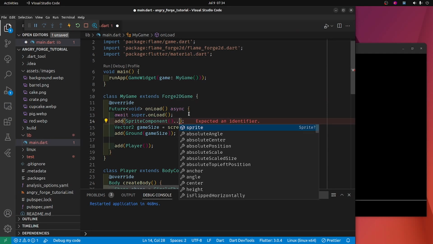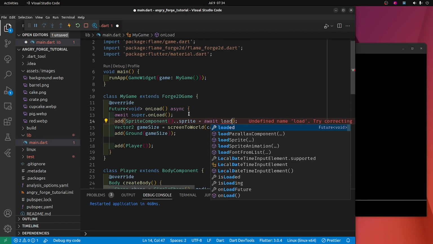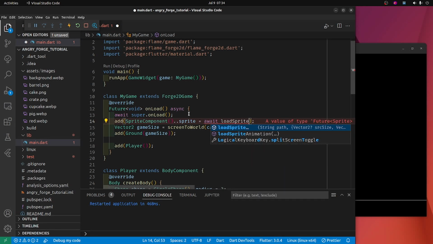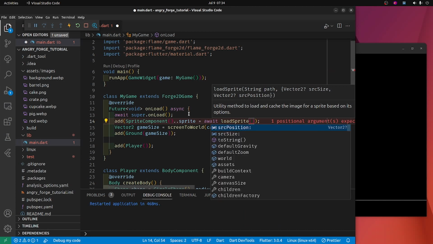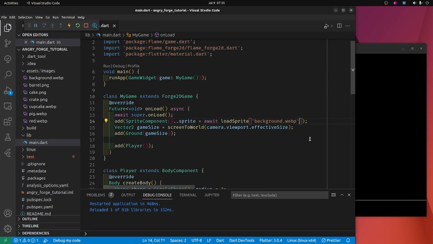And the Sprite component is going to have a sprite: background.webp.